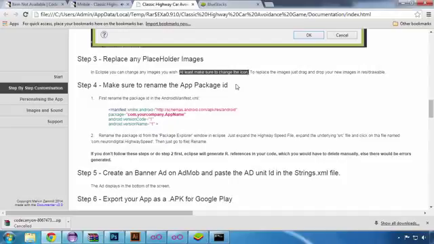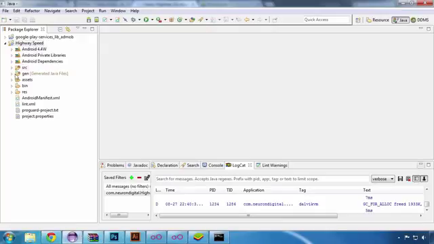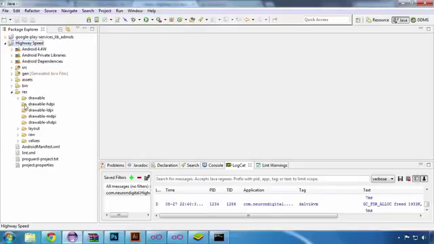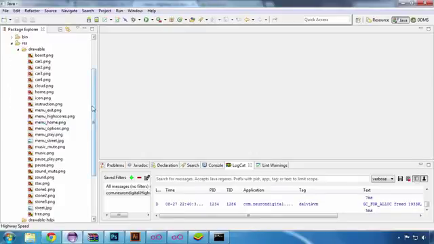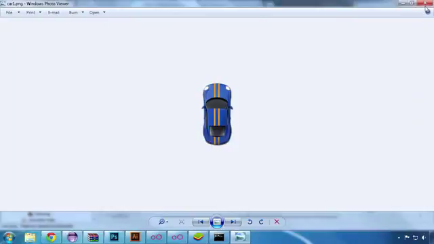In case you don't want to change any other assets, that's fine, but I strongly recommend you to change most, if not all, of the game graphics and sounds in order to add more value to it when publishing to the store. The graphics that have to be changed are located in the res folder inside the drawable folder.